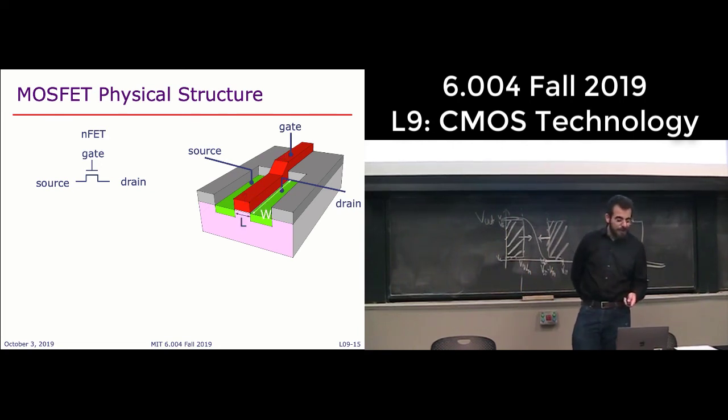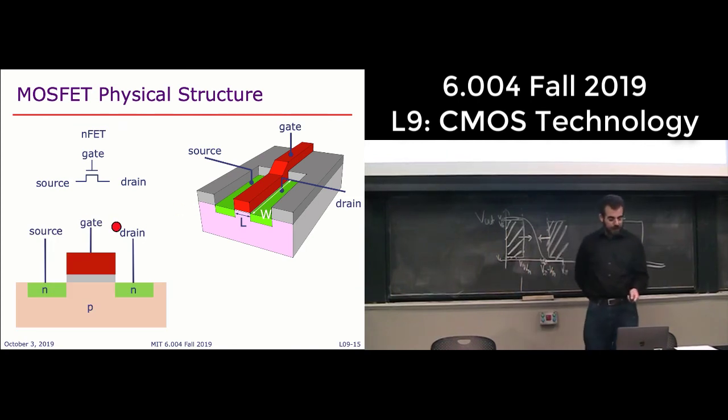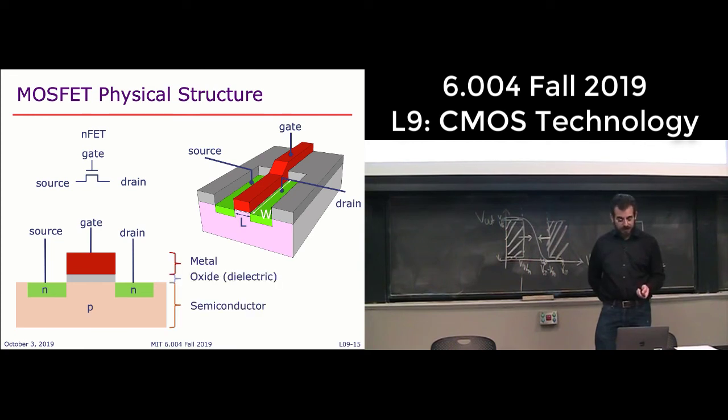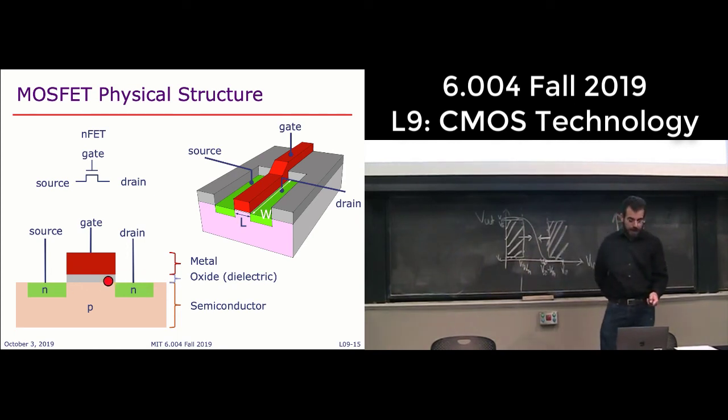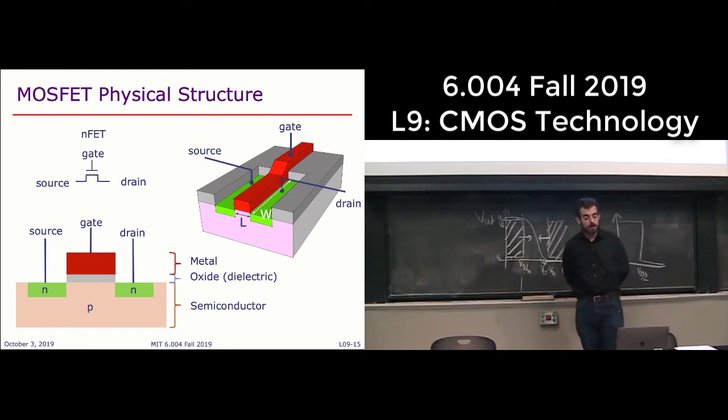Now, this is kind of hard to see, so it's easier to see some 2D cut of this. If we do a 2D projection of this structure, you'll see why these are called MOSFETs, because this gate terminal is implemented using a bunch of metal, and then in the middle, on the other side, we have this semiconductor slab. This is just a chunk of silicon that's doped with different other materials. And then we have some thin layer of oxide here that acts as a dielectric. That is, it does not conduct.